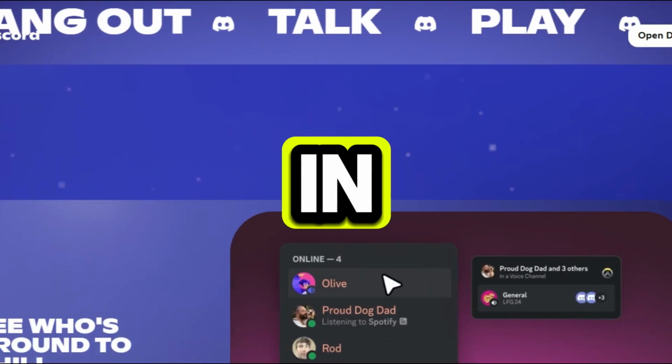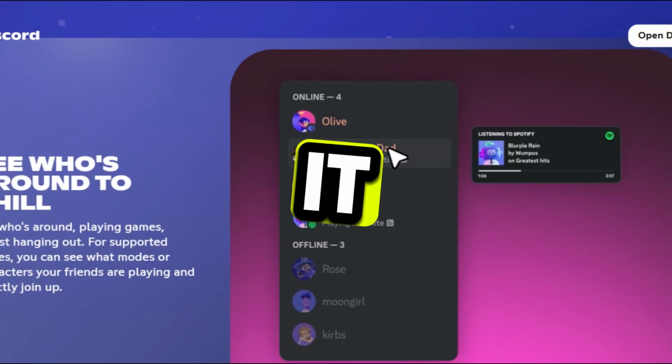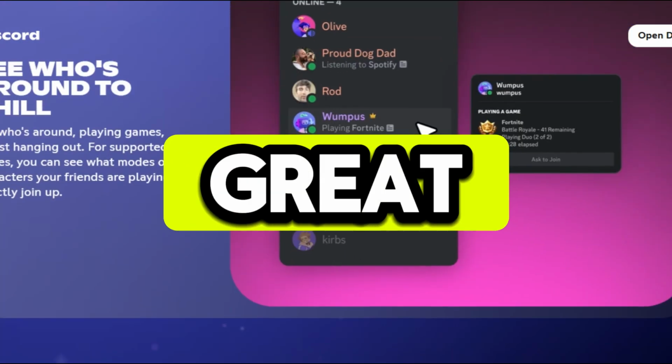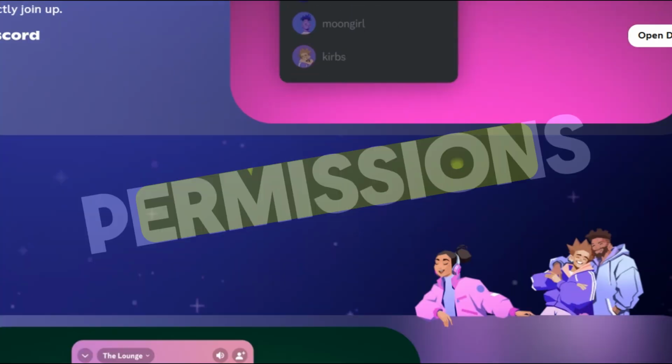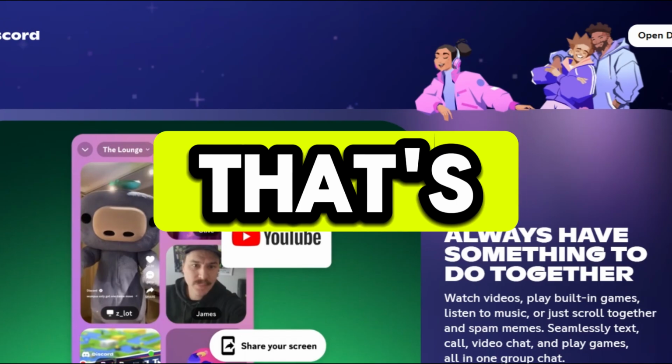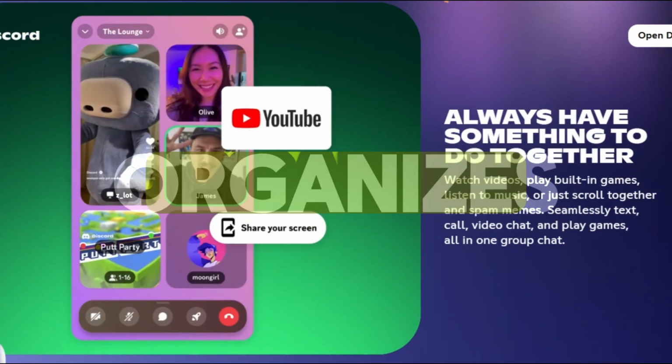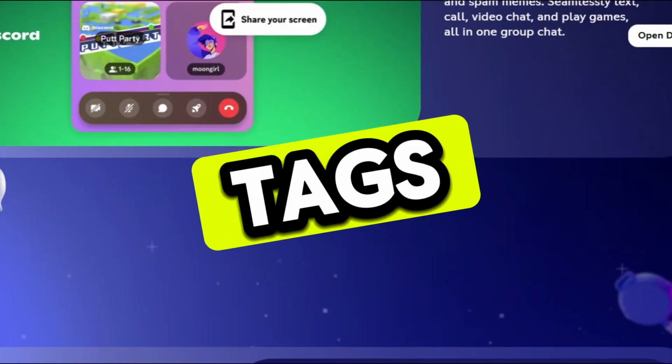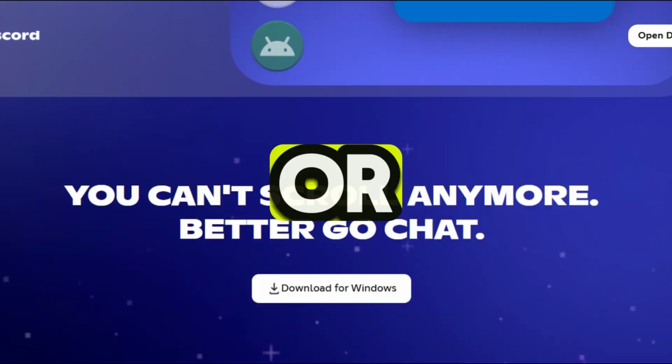Step 7. Test everything. Try creating a tag in your server chat, and then retrieving it. If it works, great. If not, check your bot's permissions and hosting status. And that's it. You've set up a Discord bot that organizes your server with guild tags. Perfect for events, announcements, or sharing info fast.